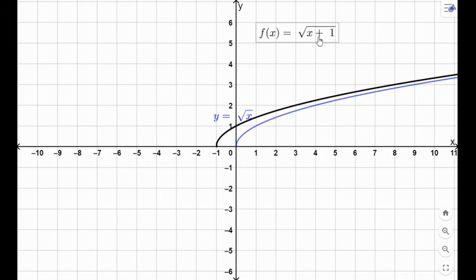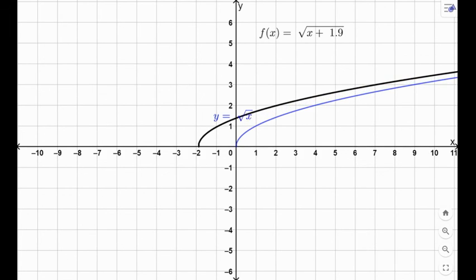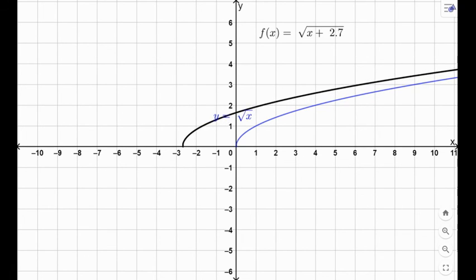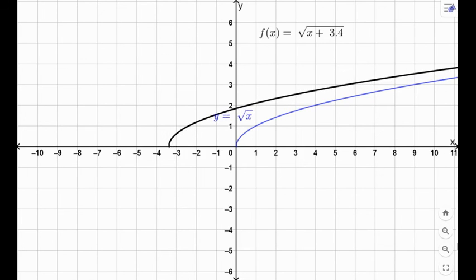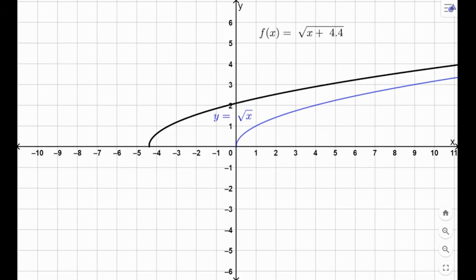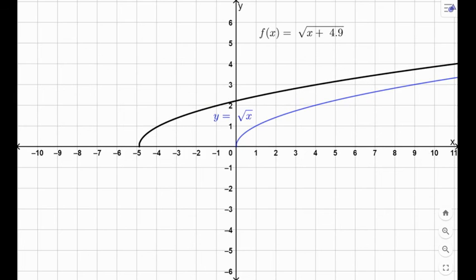And if I was to now go to x plus 2, then you'll see it's moved across to -2. And as you can see from changing the value, as this value changes, it is just moving further and further along according to what that value is. It's exactly the same curve, it's just sliding across from one side to the other.